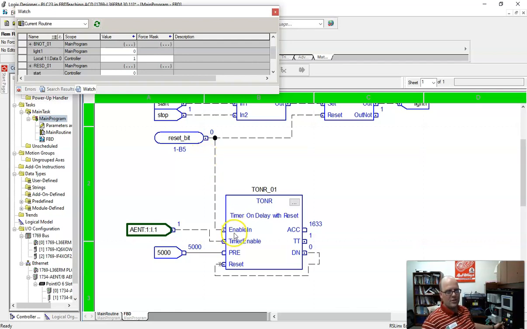This is usually hidden, so you would have to go in and hit the 3 little dots in the block properties in order to allow that to be programmed with, because usually it's always enabled. That doesn't have to be there. You can just do everything based upon the timer enable, just like you would in the ladder logic. But it's another option for you for more flexibility.